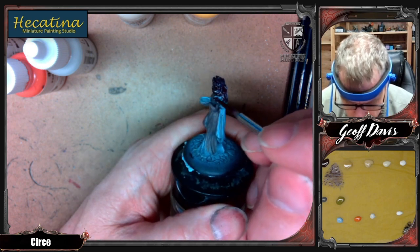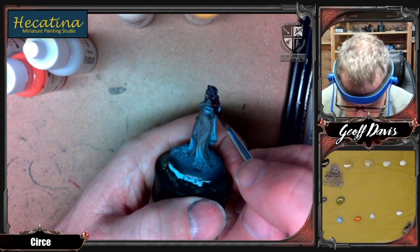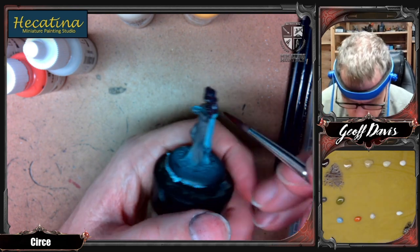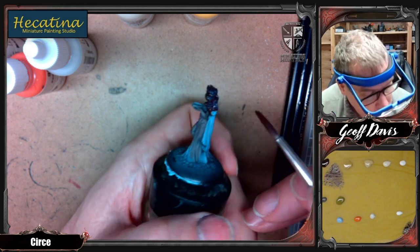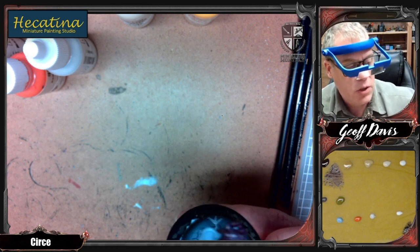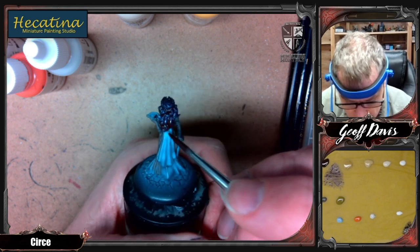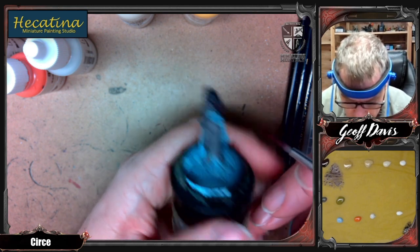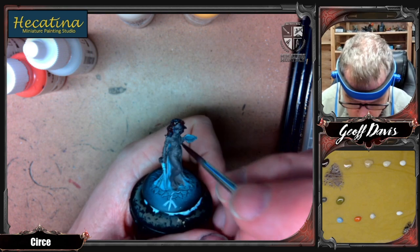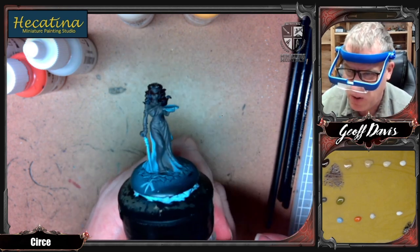Just bear in mind that you don't ever have to use the same paints that I'm using, but something similar is going to give you a similar result to what I'm doing. So like for burgundy wine, you could also use Reaper's Brick Red. You could use Games Workshop Corn Red, that works for this. Scarlet Red or Gory Red from Vallejo Game Color. There's any option you want. You just want a dark red, which has a high mahogany sort of component to it, and that's going to give you a nice dark base color. It is not going to look like red. It's going to look like a dark purple when it dries.